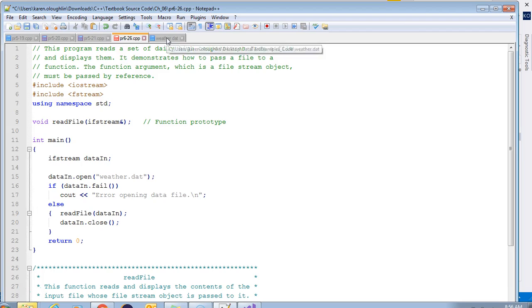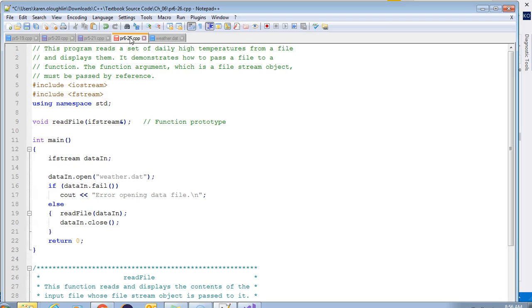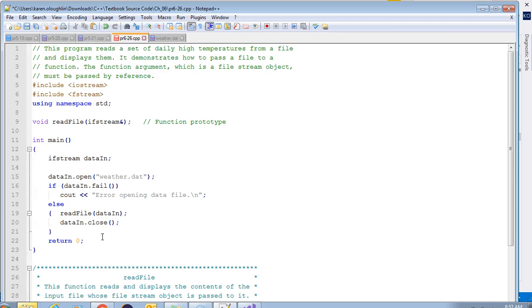And then the weather project, just so you know, this was the data in the weather file that this one was accessing. I wanted to show it to you because it's showing white space as a delimiter. In one of the other programs we worked with, we hit enter in order to introduce the white space. On this one, it actually has white space. So it will read in up to the white space, and then it keeps the marker there, and it reads to the next white space, and then to the next white space, etc. And that's how it reads this data in for this particular program.